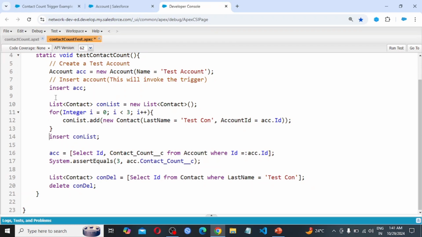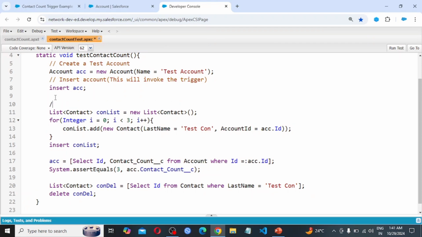So here let's put the comment. We are inserting contacts related to the test account.